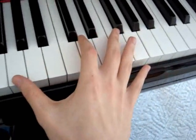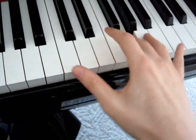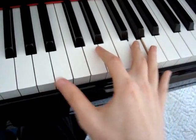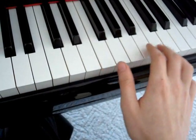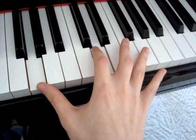There's actually a chord where you have to roll this note, this note, this note, and this. So that's, as you can see, much bigger than an octave. That's a nice 12th there.